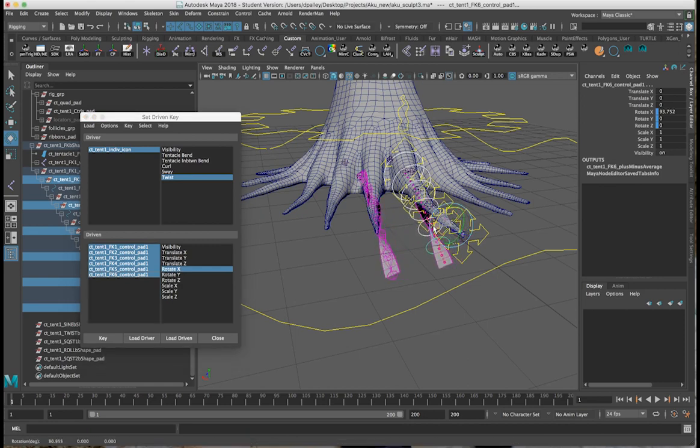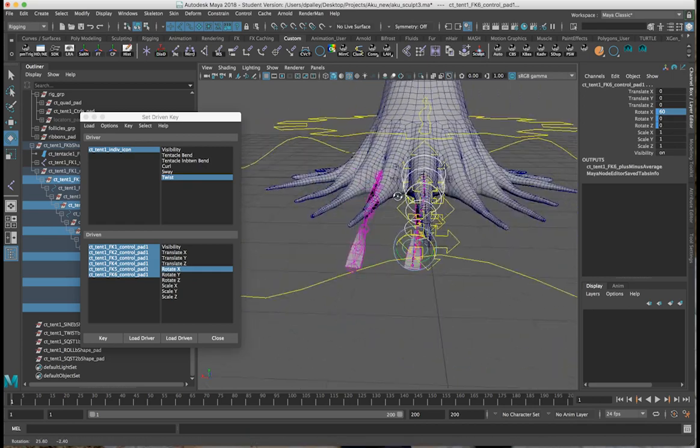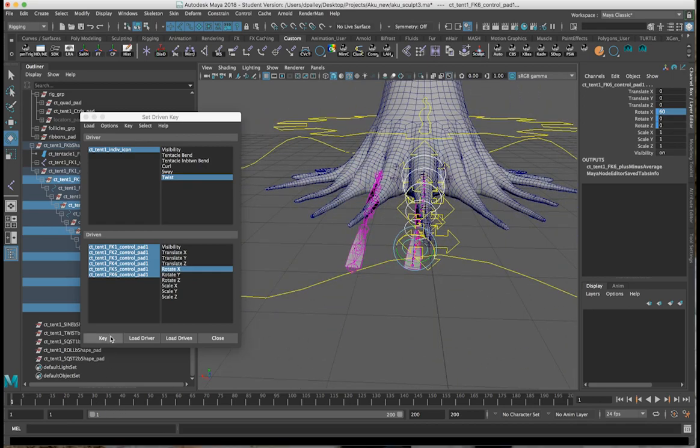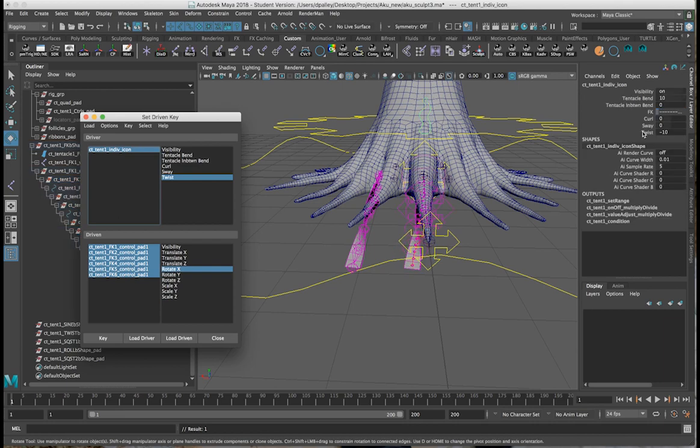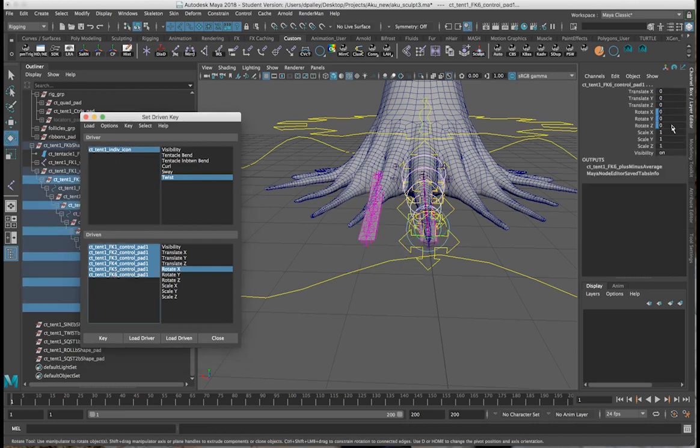I don't know necessarily how far we want to go with this. I think 60 will work there. Key it at 60. And we'll key it the other way.